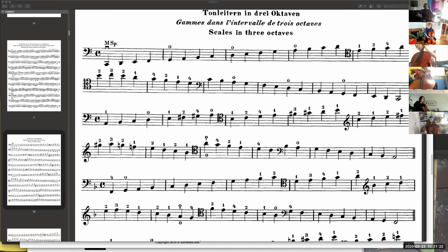G, A, B, C, second finger. Let's everybody get a second finger on that C. Somebody's got a third finger. I need a second finger. Everybody, second finger, and it will sound like this. That's great. Then we're gonna go up.